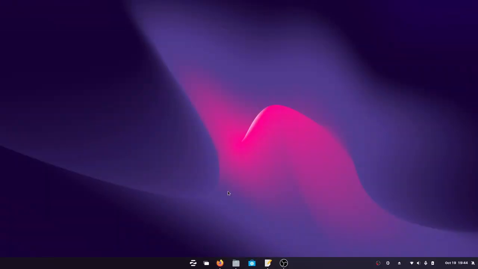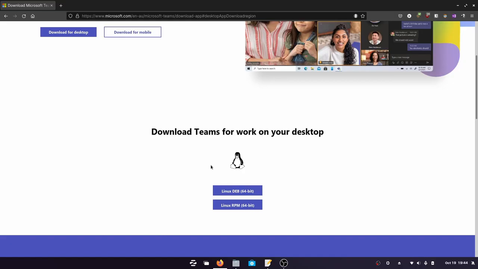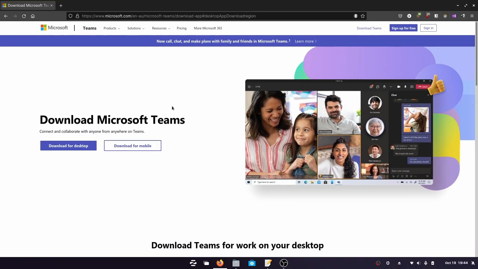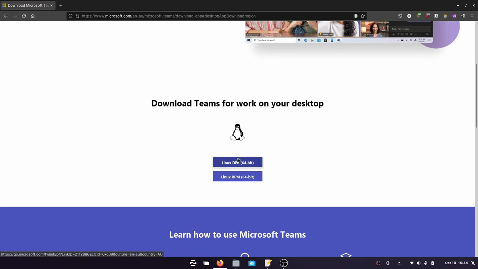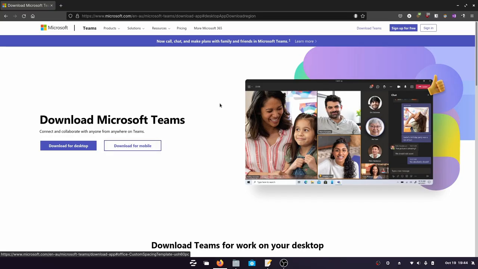Also, I want to mention another ace in the hole for integrating into Microsoft's ecosystem, which recently has been the addition of Microsoft Teams integrated into the Linux desktop. Now, while I think it might still be in preview, both the Debian and RPM versions, and also there's obviously a Snap package, and I think there might even be a Flatpak available by now, for Microsoft Teams, integrates a lot of the extra stuff that you'd expect from Microsoft into the desktop. So when it comes to integrating into your workplace, whatever communication systems they might be using through Microsoft Teams, or even embedding things like OneNote or other apps and services from Microsoft, Teams kind of acts as a bit of a hub for that.